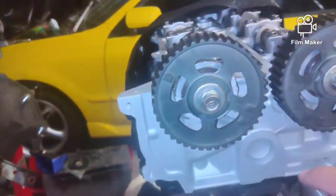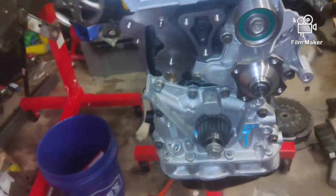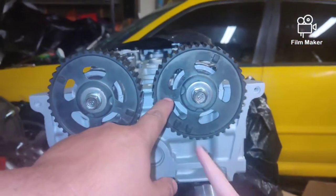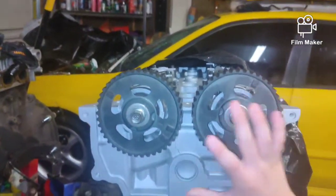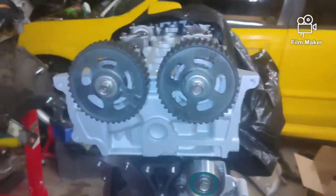So now we're going to grab our timing belt tool. We're going to lock these gears up. We've got to line them back up. They're not lined up right now, and then we're going to go from there. They're not lined up, or they're not connected. Right. See right here, buddy? See how it says E right here? E. See how it says I right there? I. That's what we're going for. But they are not spinning right now. Nope, not right now.